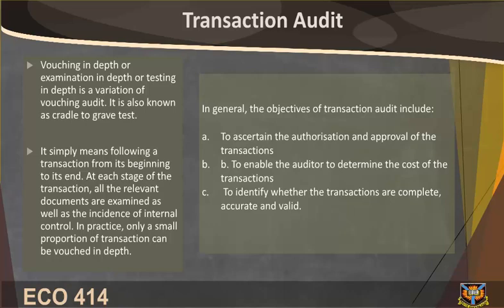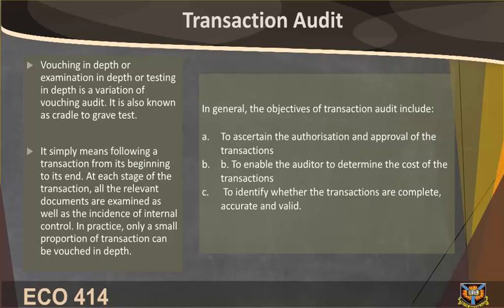Vouching in depth, or examination in depth, or testing in depth, is a variation of vouching audit. It is also known as the cradle to grave test. It simply means following a transaction from its beginning to its end. At each stage of the transaction, all the relevant documents are examined as well as the incidence of internal control. In practice, only a small proportion of transactions can be vouched in depth.